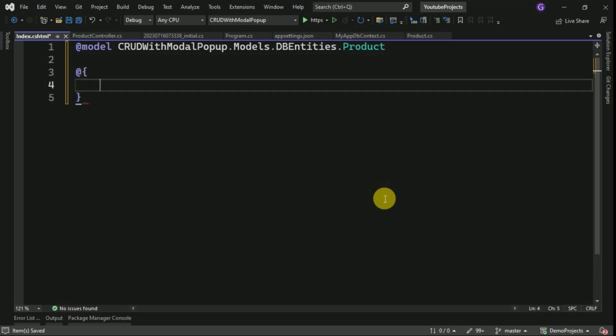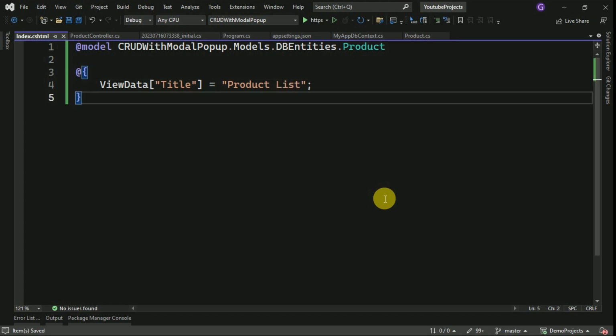Here I am going to define the title, which will be saved inside the view data. So this is my title.